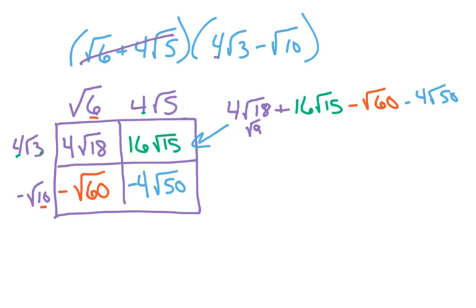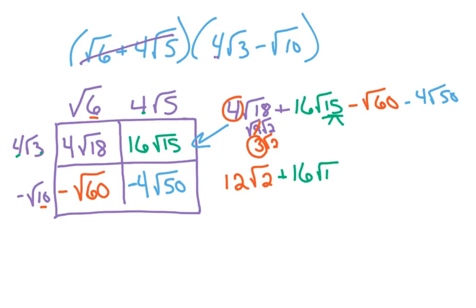18, a perfect square, 9, goes in, and I'm left with a 2. The square root of 9 is 3, radical 2. Got a number outside and a number outside. Multiply them together. 4 times 3 is 12, radical 2. So now I'm going to bring down my plus and look at the radicand 15. There is not a perfect square. 4 or 9 will not go into that. So that is already simplified, so I'm just going to bring it down with my other number.